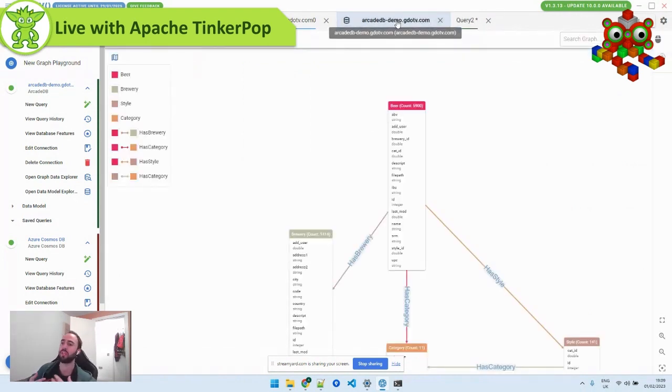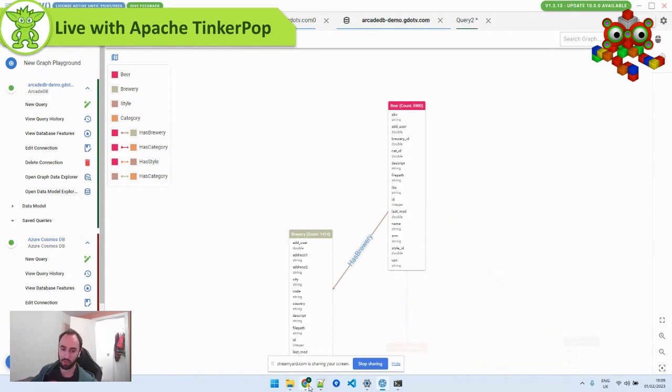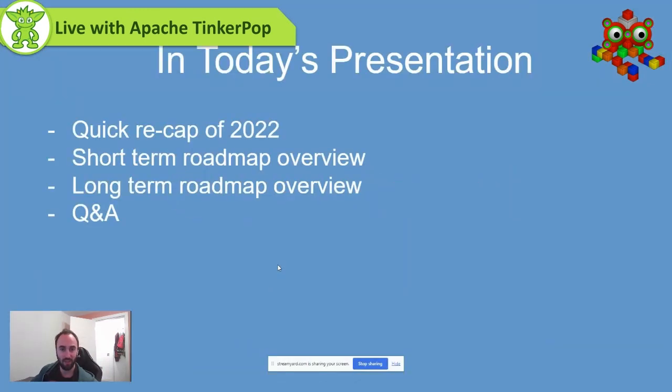So this is essentially G.V. It really is meant to just make it a little bit easier to navigate your graph. There's a ton more features, but I'm not going to show them all today. I'm just going to jump right back to the presentation, and we're going to start talking a little bit more about the roadmap and what's happening. So let me just jump back on this.